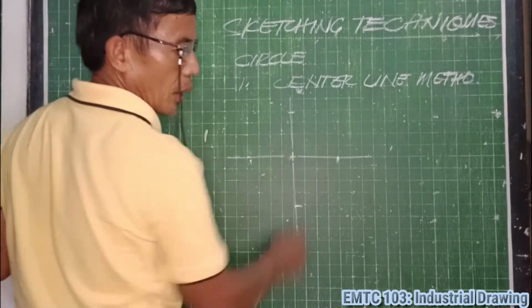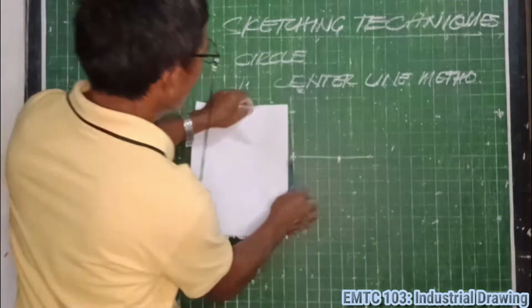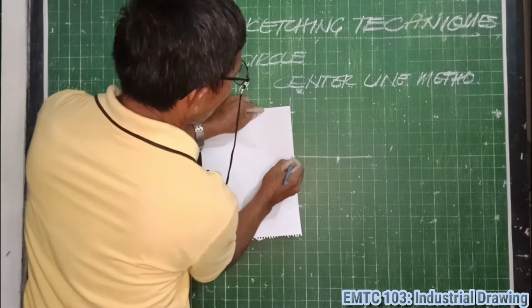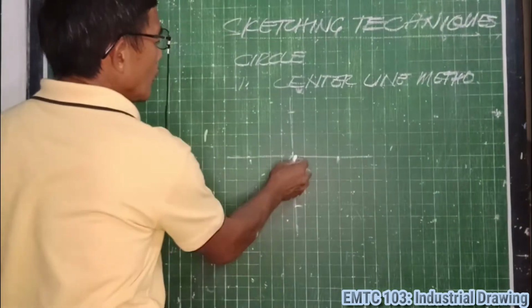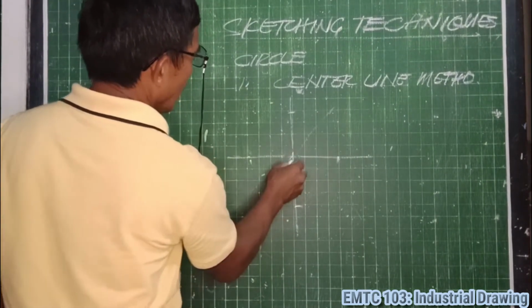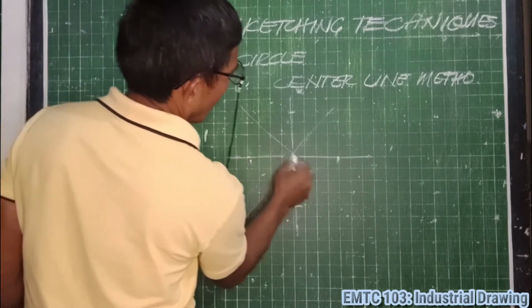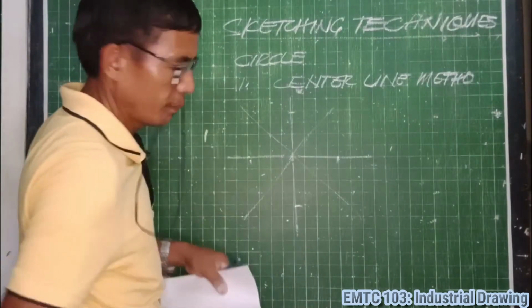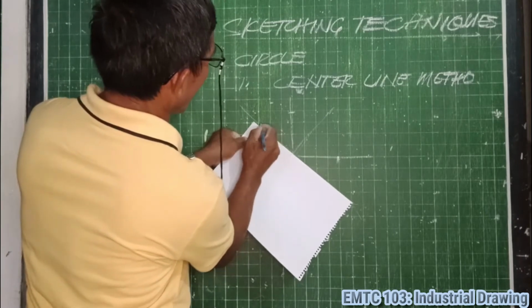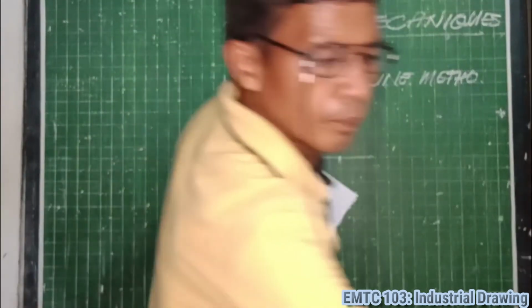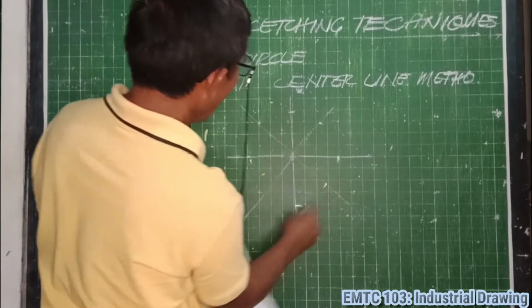Or you can also use a piece of paper to transfer your measurements. So, go under, transfer it like this until it will be completed. Or you may add another center line. So, transfer the measurements. This one there, transfer it here to the diagonal. There, until it will be completed.